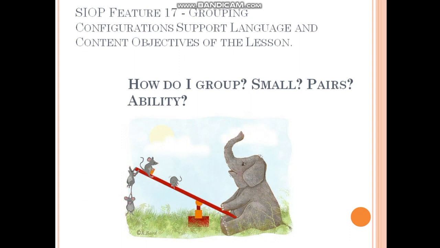For example, grouping by ability, which divides students for instruction based on their perceived capabilities for learning, has serious academic and social effects for students who are not in the top group. Don't put all your straight A students together. Don't put all your failing students together. Mix it up. Make groups a melting pot. That's how you achieve language development.